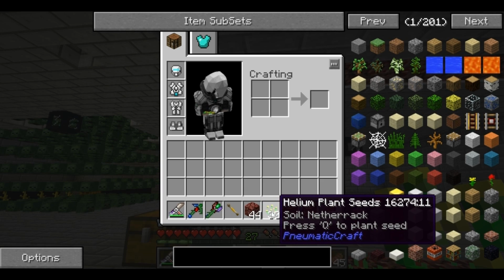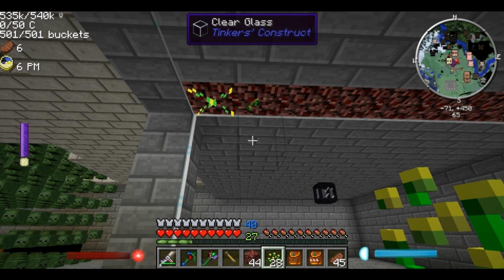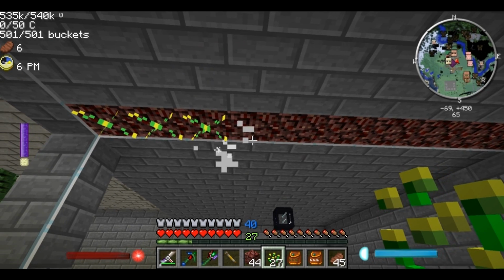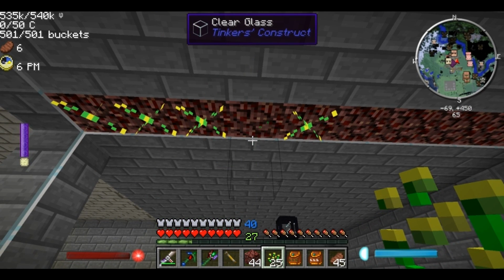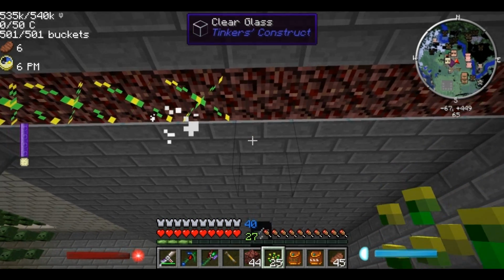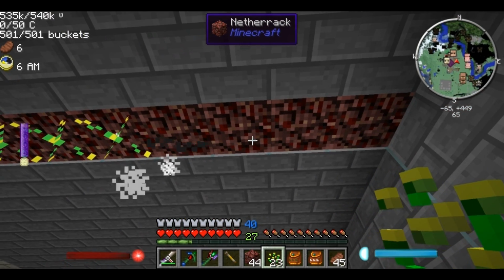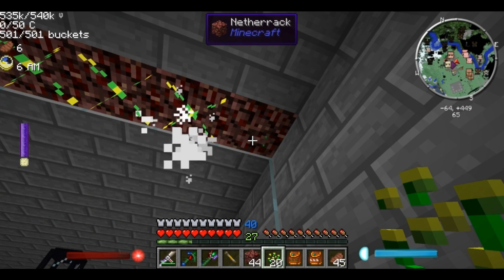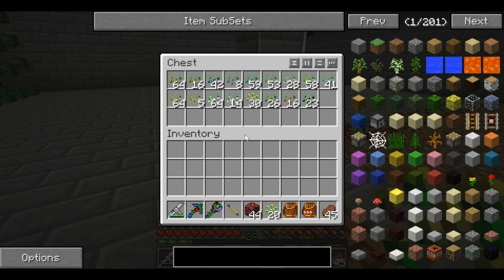It also says that you have to plant them in netherrack, and you press Q to plant. So being helium, they fly upwards. And of course, we're going to toss them, and they're going to land on the ceiling, and they should plant themselves on the ceiling. And yes, this can be very annoying to do because they do try to move around. And there we go. So now we have our first set of nether seeds planted.